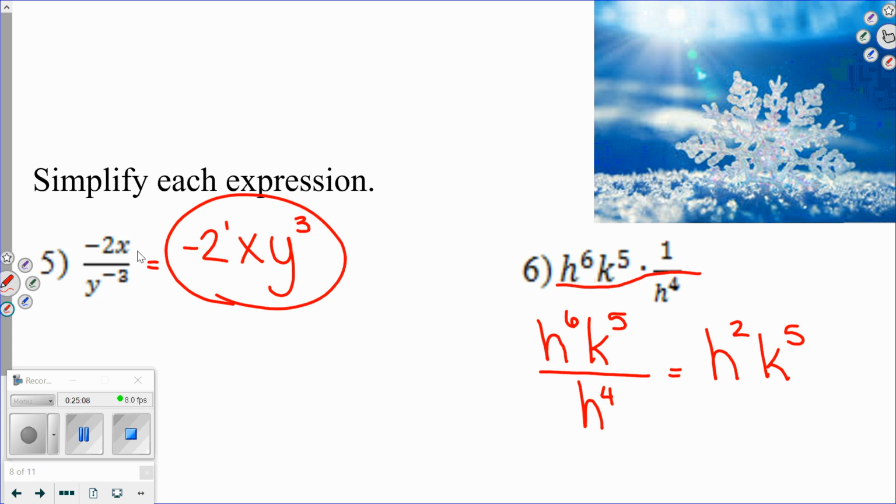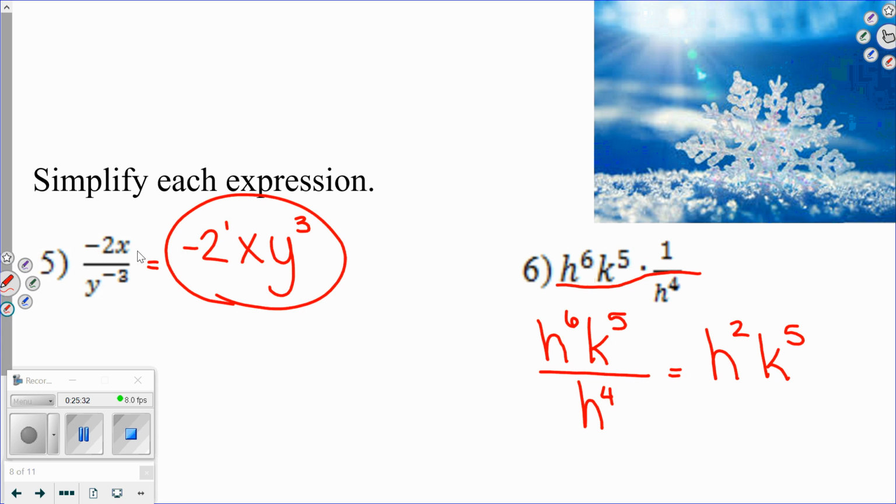Now, one thing students struggle with when they subtract like that is they're like, where does it go? Does it go on the top or does it go on the bottom? By default, it goes to the top. Okay? So when in doubt, when you subtract top minus bottom, it goes to the top. Now, granted, if it's negative, where would you end up moving it then? You'd move it to the bottom. But by default, it goes to the top. And then you can move it if you need to.